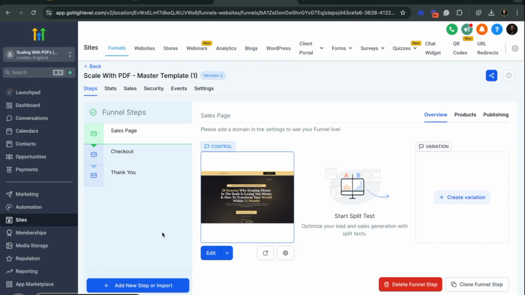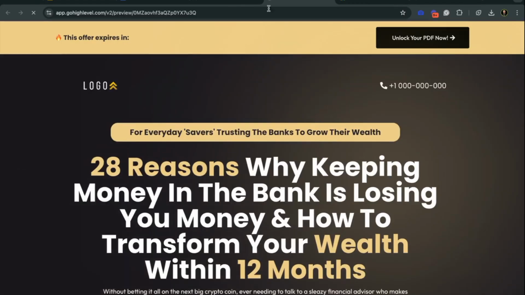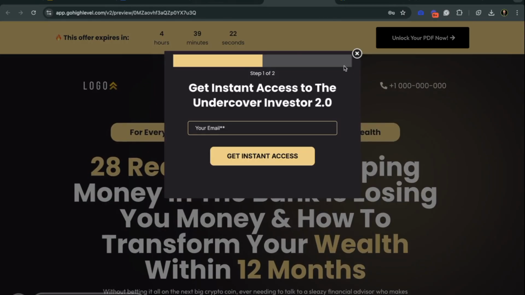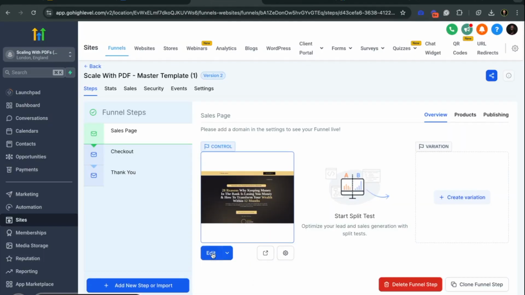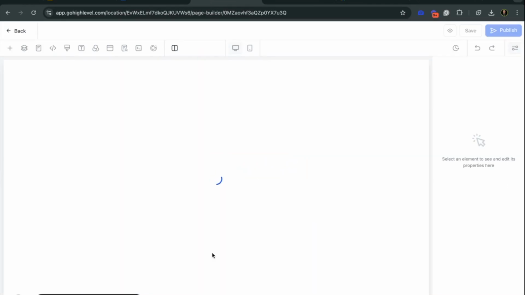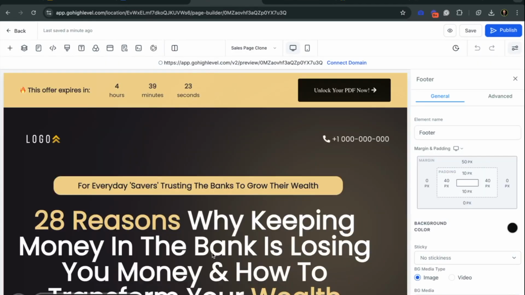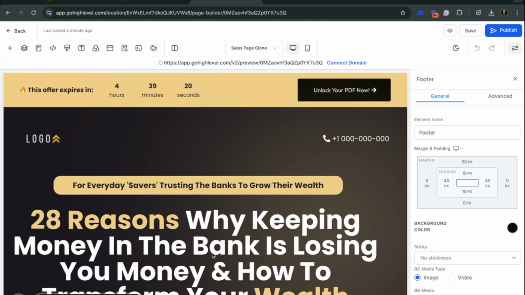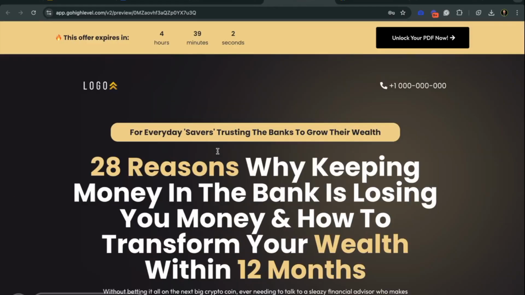Okay, so once you're inside it, we're going to do the design first, and then we'll do the back end stuff. So once you start in the sales page, you're going to click to edit. Now, if you ever want to preview and see what the page actually looks like, it might be helpful to have that on a separate tab. So go to edit, and now you can start editing the text. Now, you don't need to change the layout at all. In fact, I would recommend you don't touch the layout, just change the images and change the text. The reason I say open in a separate tab is because you're going to end up copying and pasting a lot of this text into ChatGPT or Claude AI and getting your version for it.